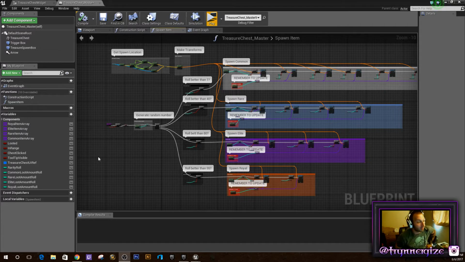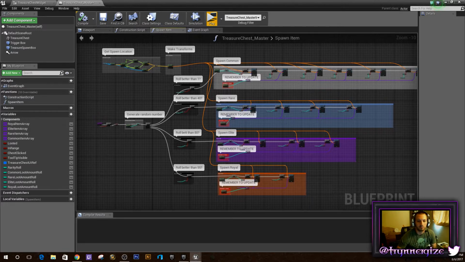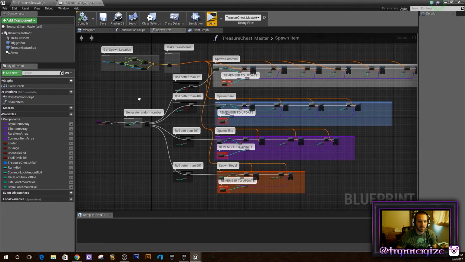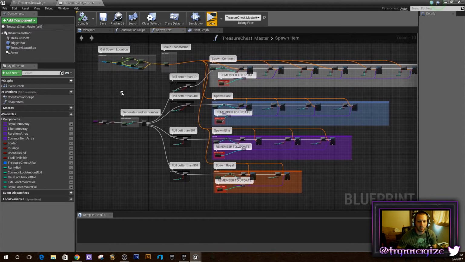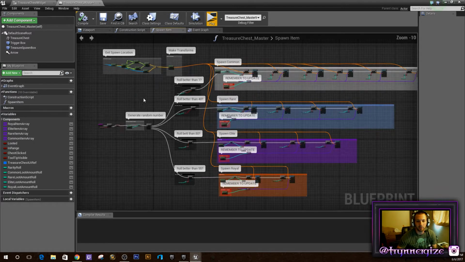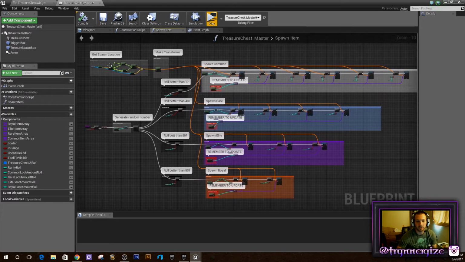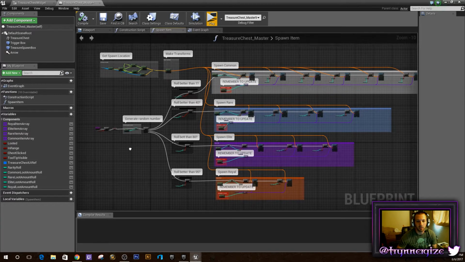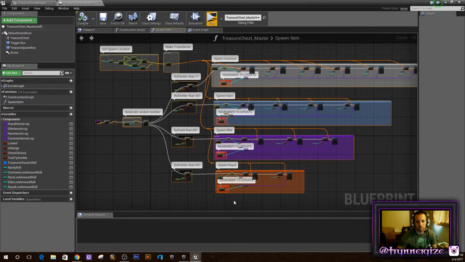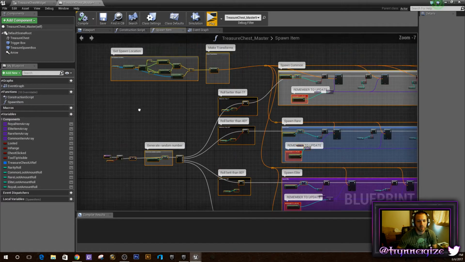This is going to have to be part 3 now, which is the spawn item function of the tutorials for the random loot generation. At the end of the last video I decided to make this a new video because there's just too much, and the other one was already at an hour. So this is going to take a little bit of time. Mostly I just need to explain up to about right here, and then the rest of it is kind of a copy.